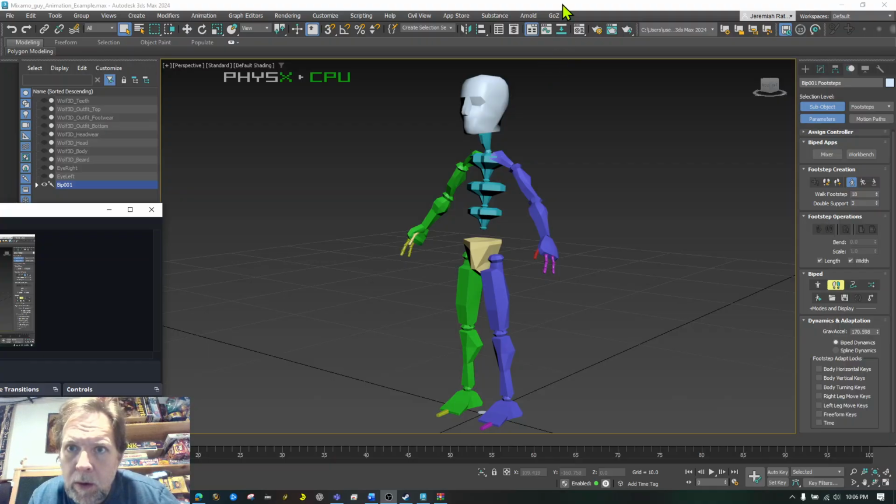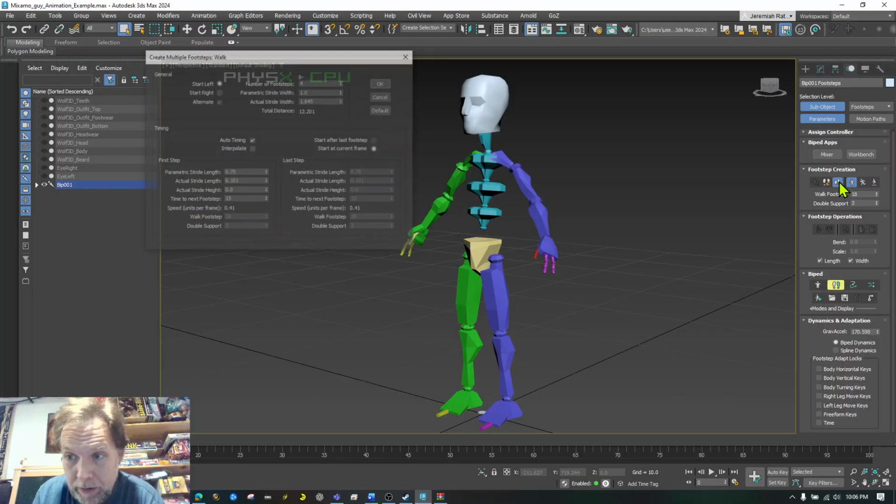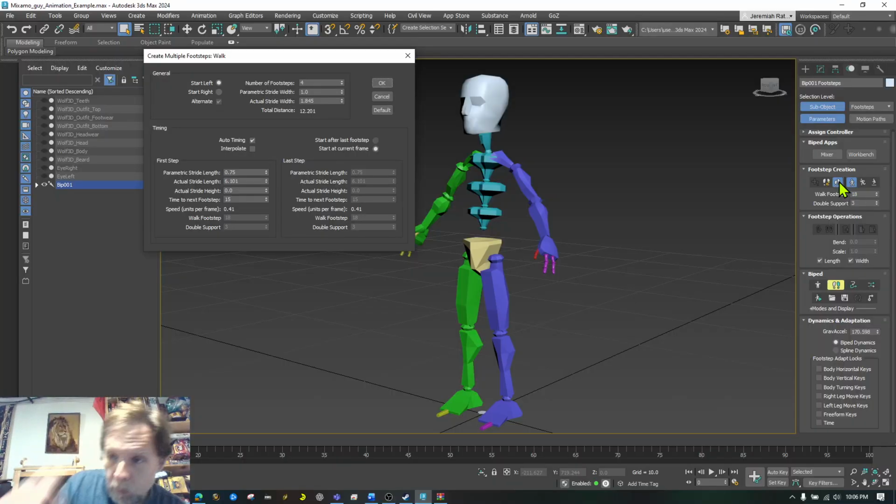All right, so one thing that's really handy is right here. You can create footsteps manually. I do not really recommend it unless there's something really specific you're trying to do and you know what to do there. But this create multiple footsteps tool right here is really good. So I'm going to click it. I have walk selected. You can actually add walk, run, or jump footsteps all in one when you're in footstep mode.